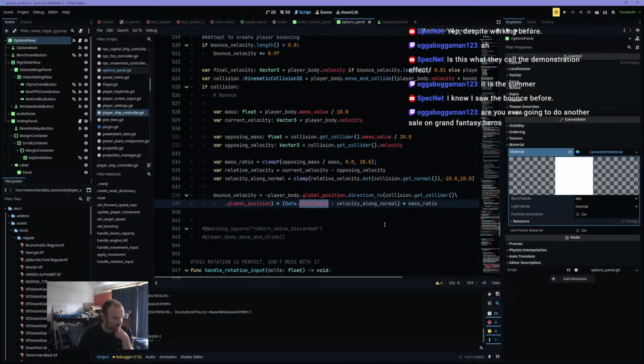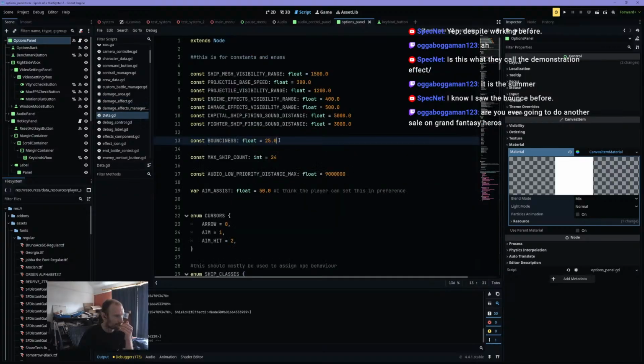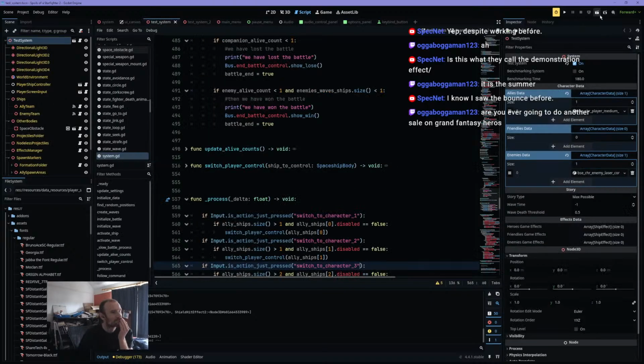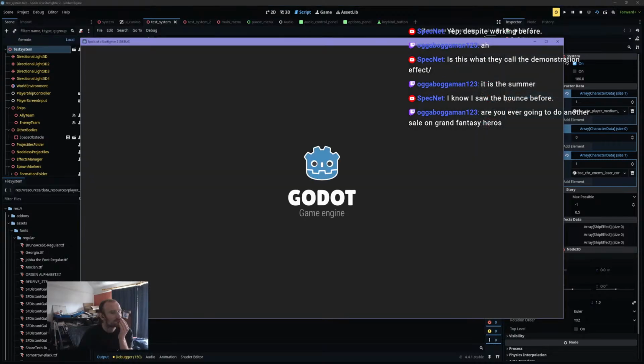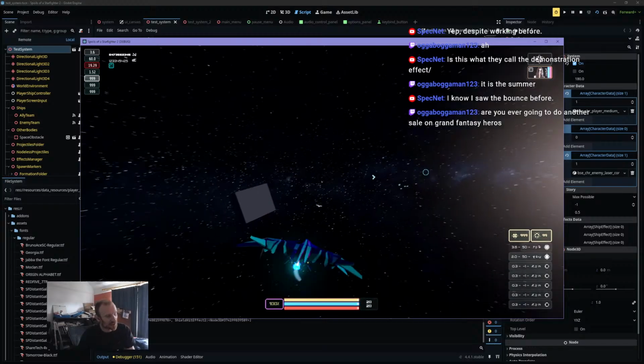Bounciness. Data. Bounciness is 25. This is what I was doing. I was testing it against this Corvette.